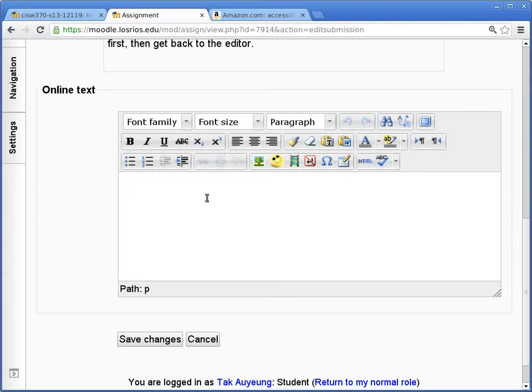The one catch is Moodle times out your session in 2 hours. In other words, if you start on this and then you got distracted by something else, and then 2 hours later you come back and you try to submit the answer, it will time out your session, and you will have lost everything that you typed earlier. It happens to me a lot too. I lose entire pages and content because I come back and click the submit button, and then I lose the entire web page. So instead of doing that, you can also use just any editor.